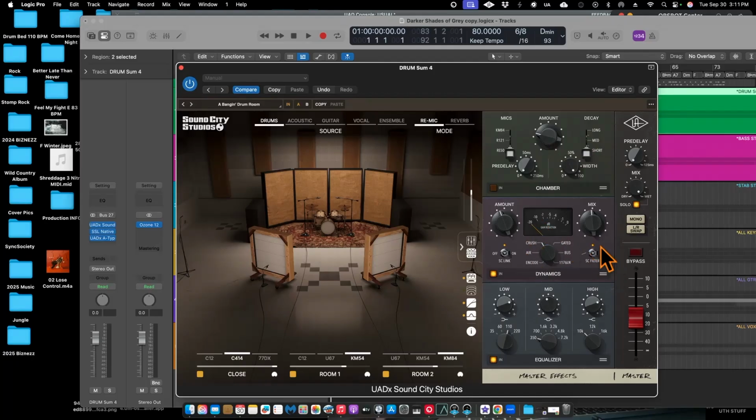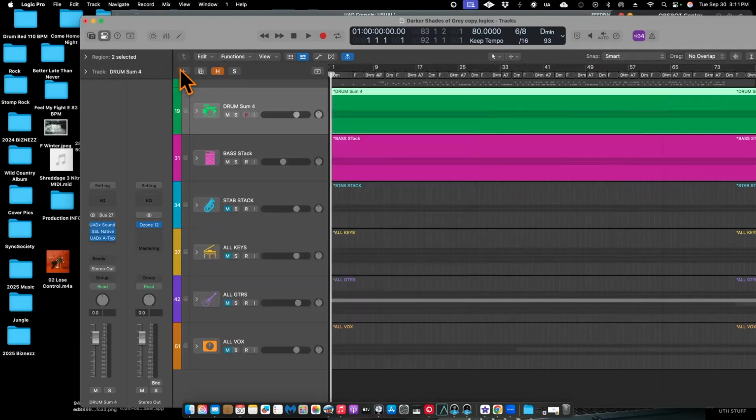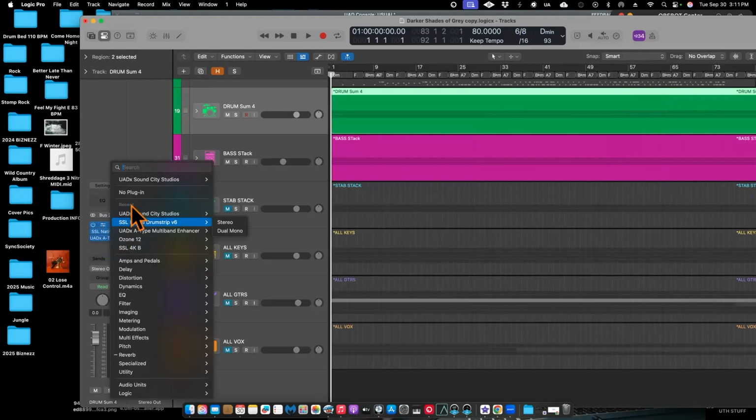Also dynamics here. So this is a little bit of compression, air gated bus encode, which is the FM, the Mutt Lang trick encode, which is fun, and the equalizer there. Yeah. Also here we've got all of these things that we have activated right now. All right, so that's what we did before we bounced that down to audio, and I just wanted to make sure I showed you that.